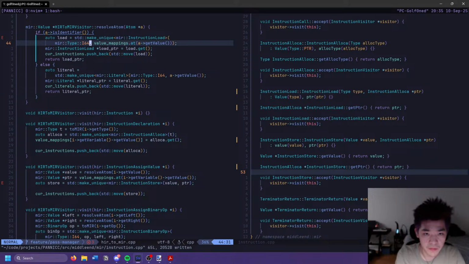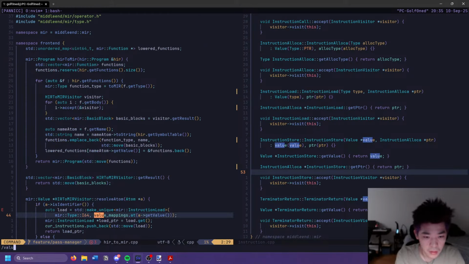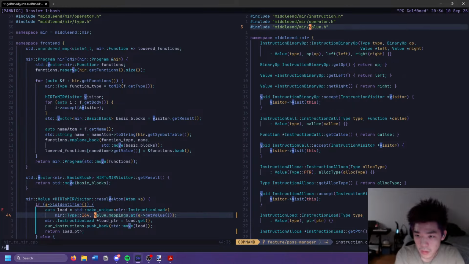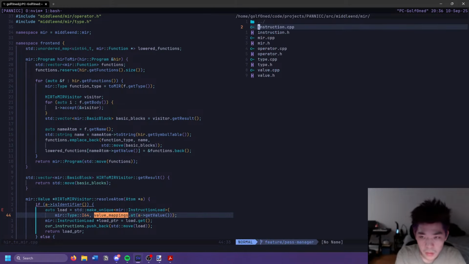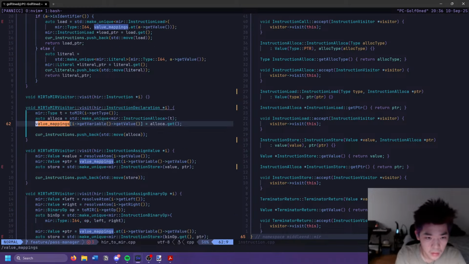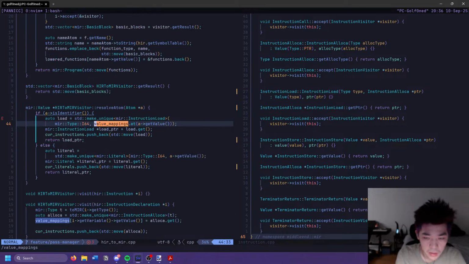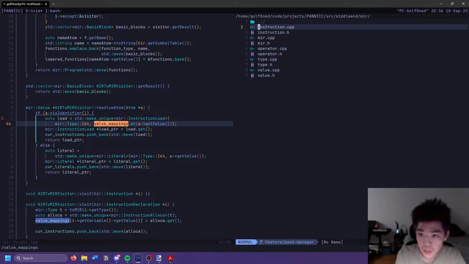What's going wrong here? Value mappings. Where do I make this? HR to MR, I see.